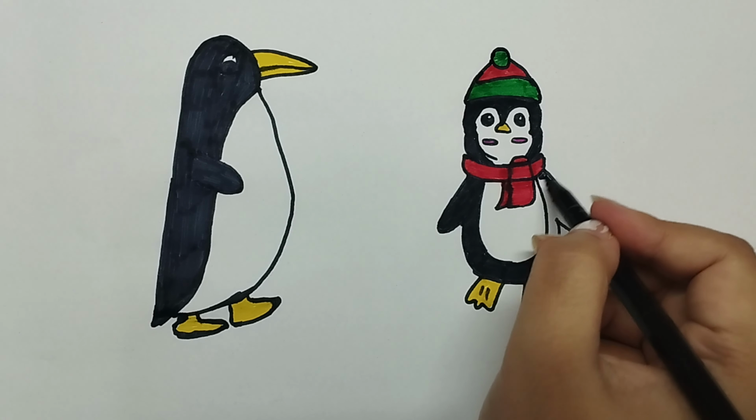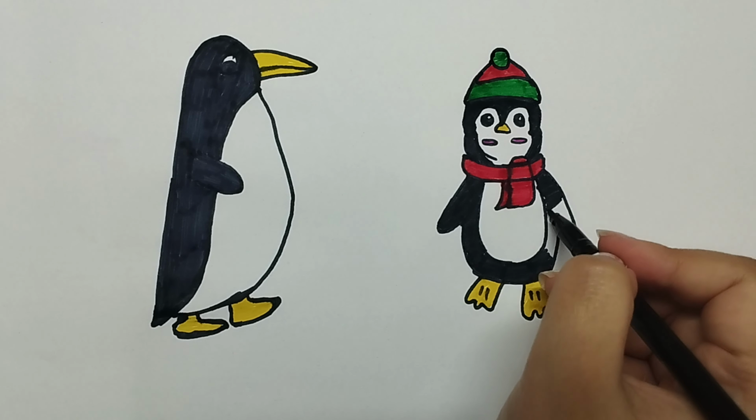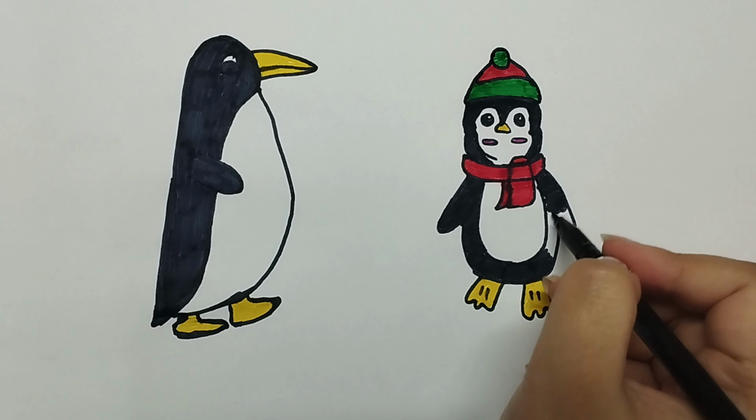Adorable penguins, one with winter flair. We've turned our paper into a frosty haven of penguin cuteness.